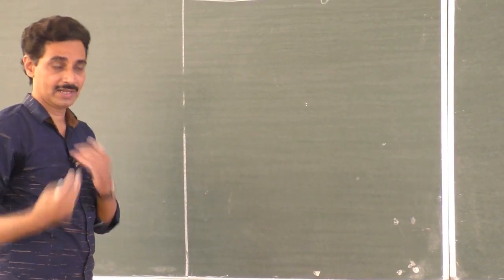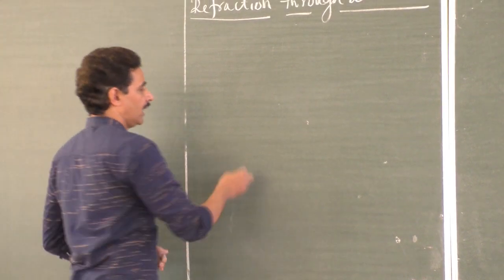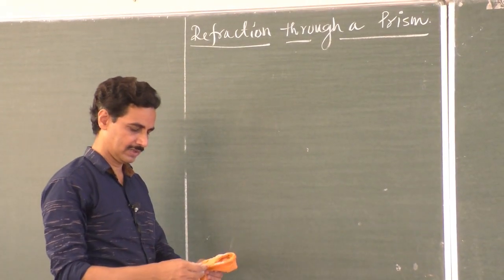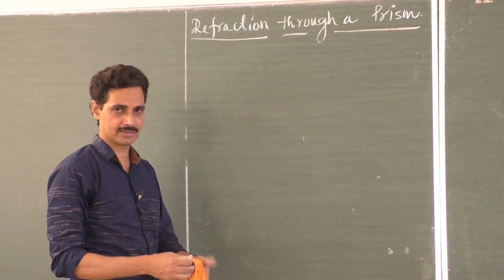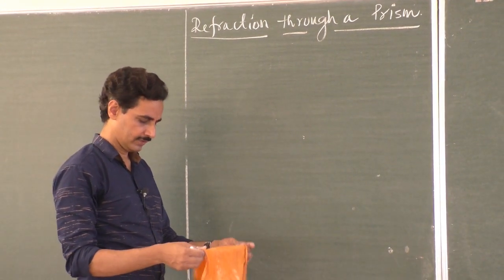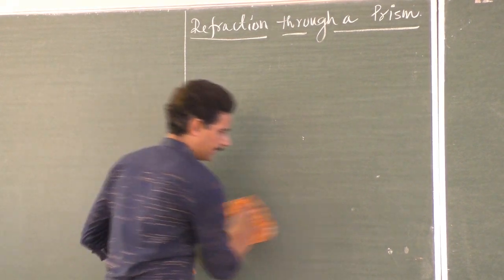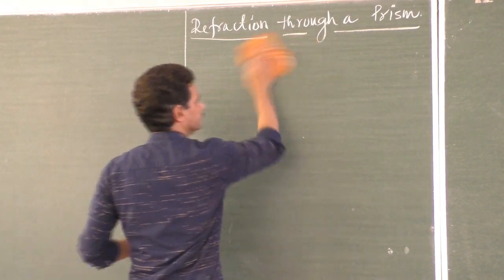Take a pen and paper. Again I insist you do that. Otherwise you can switch off your mobile and sleep. That will be better because you will at least get a rest, right? You will get a little bit of rest. So take a pen, take a paper, start writing.